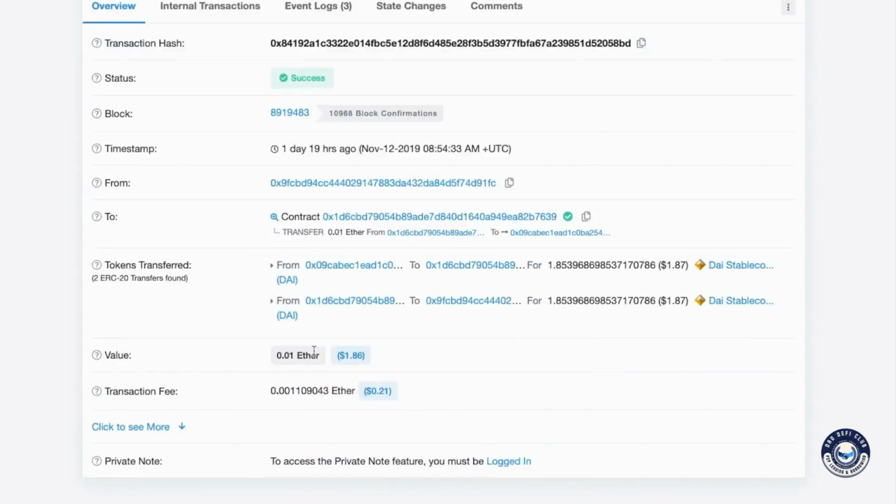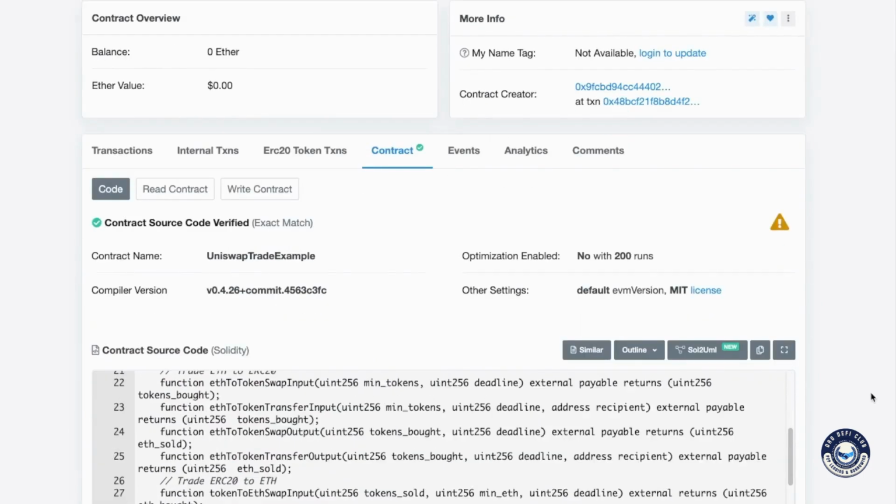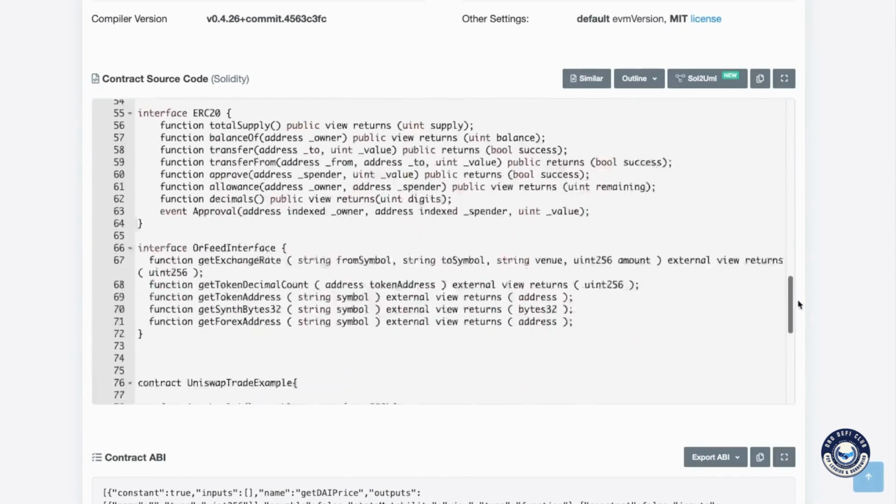And in the end, we're going to make a transaction that's going to mimic this one, in which we're going to send over some Ether into the smart contract, and then it's going to use decentralized marketplaces to purchase DAI stablecoin, which is just an Ethereum token that's tied to the value of the dollar. So we're going to execute that trade by deploying a smart contract that looks like this, that actually executes that.